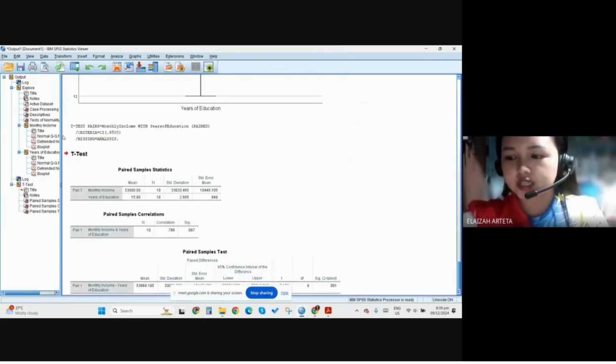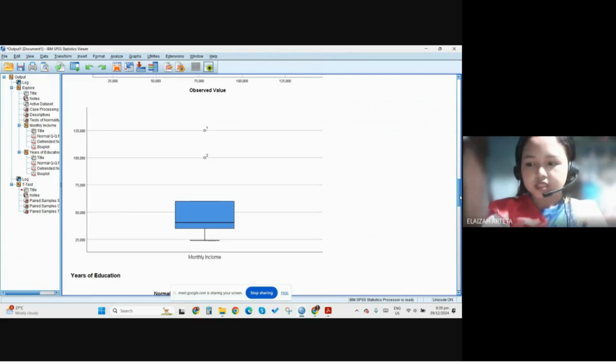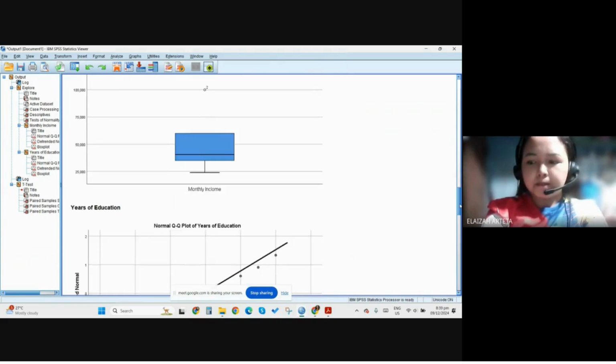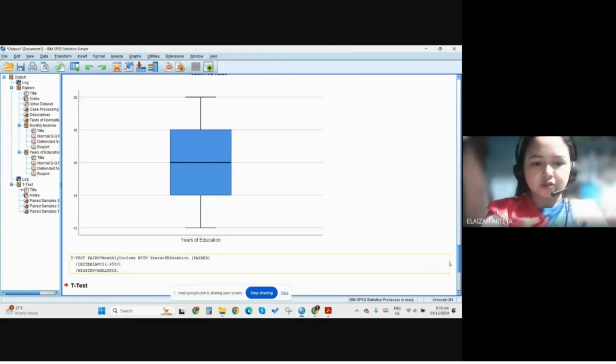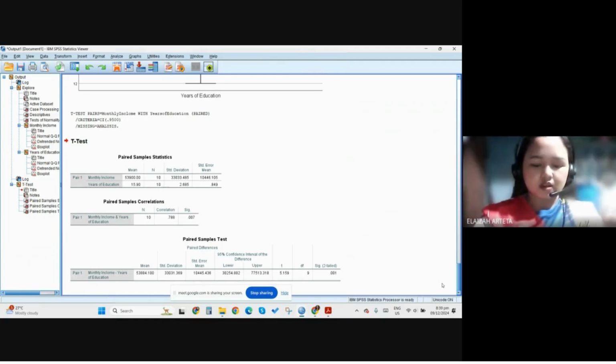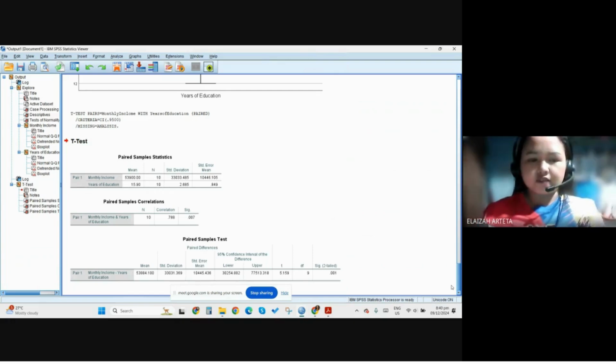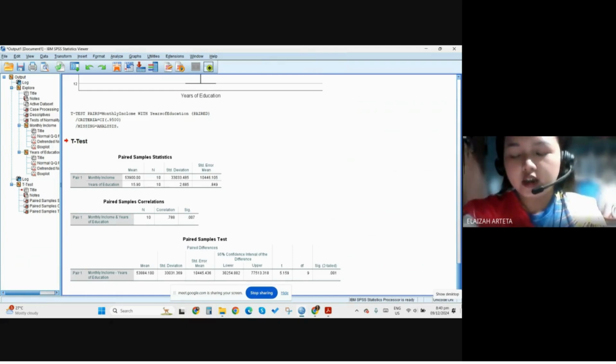After that process, we will interpret the result by looking into the descriptive statistics output in the Paired Samples Statistics table. As we can see here, the data are presented as mean plus or minus standard deviation unless otherwise stated.